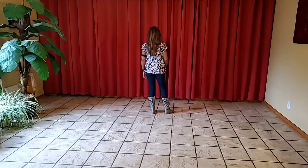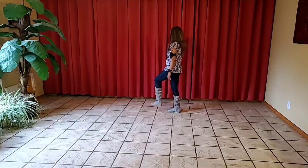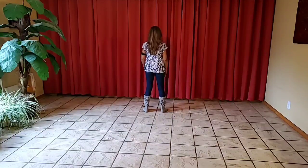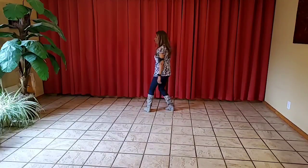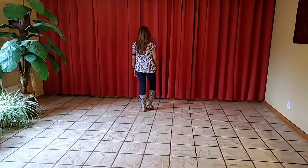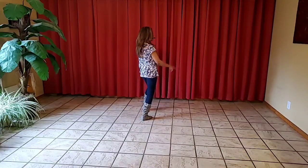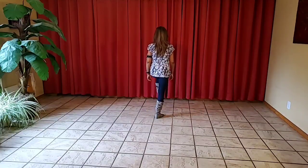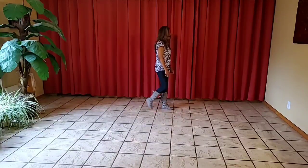You're going to make a quarter turn with your right and hitch. Then you come back quarter turn and touch. So let's do that. So weights on your left, kind of feet apart because we just did the four sways for part B. Here comes your quarter. Quarter, hitch, quarter, touch. You're touching your right foot. Now you're going to step back with your right and tap your left forward, touch. So I'm going to face here so you can see what I'm doing. So all you're doing is quarter, hitch, quarter, touch, back and tap, step forward and touch.